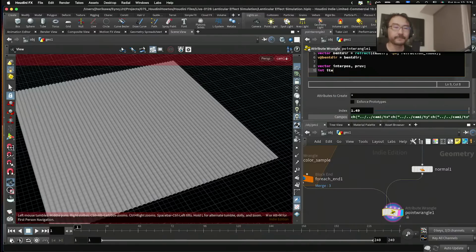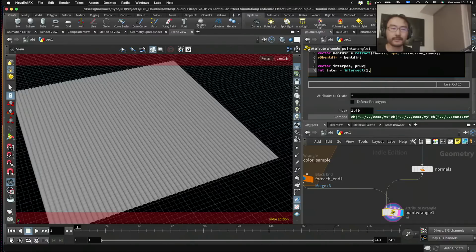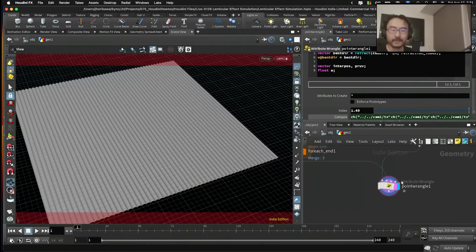Well, intersection, intersect, second input, starting from at P, bent direction multiplied by 1000, intersection positions, PRUV. Oh.